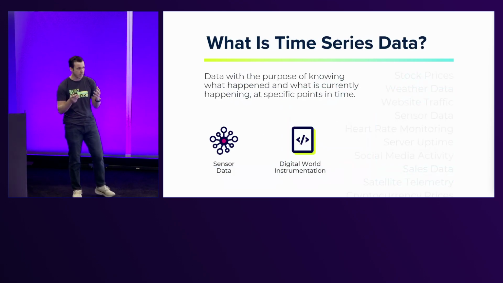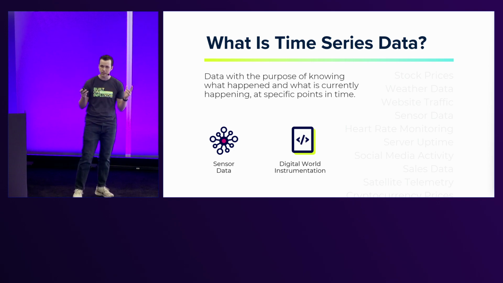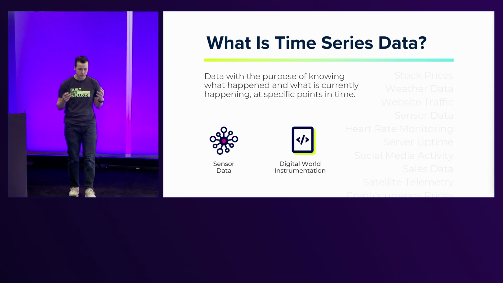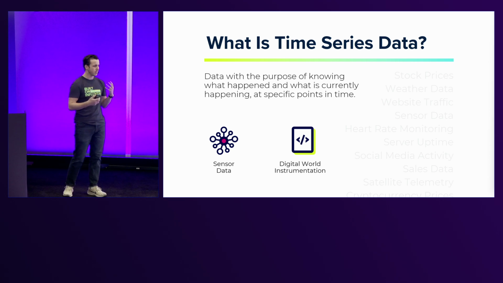So what is time series data? So we all sampled our pulse right there. That's great. That is time series data. But specifically, it's data with the purpose of knowing what happened or what is currently happening at specific points in time. And this comes in a lot of times as sensor data.